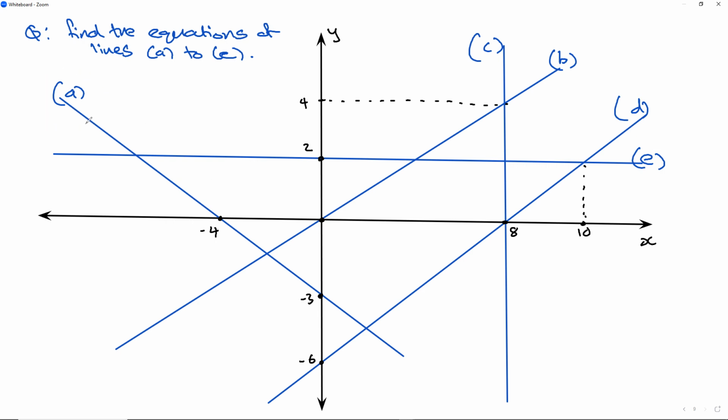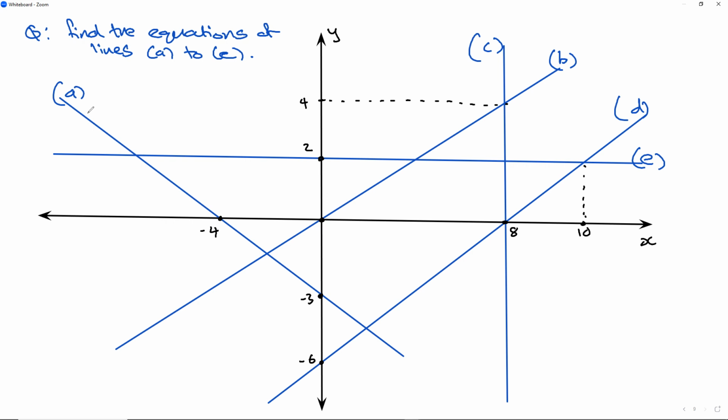What information do we have for A? A is sloping towards the left, so we can see that the gradient is going to be negative. All right, and we can also see that the gradient will be rise over run. So I can go up, that's 3 units, and I can go right, which is 3 units. And so that's 4 units. That'll be 4 over 3, and that'll be your gradient.